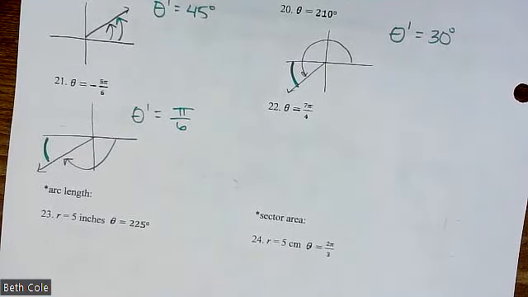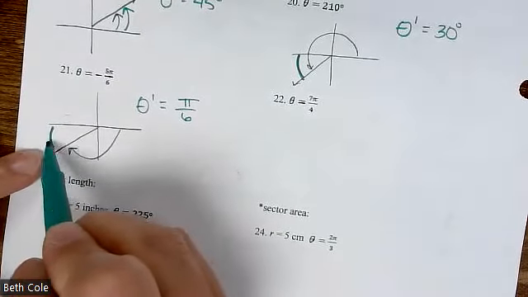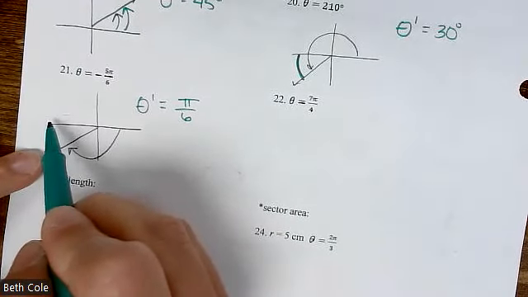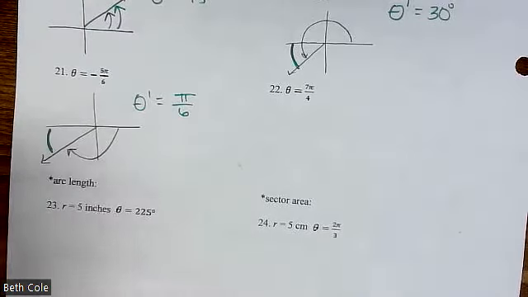Go ahead. Because I know I'm gonna do something like this from the x-axis, but why do we not start over here to find it? So you start where you ended up, the terminal side. So it connects from the terminal side to the x-axis. So where you ended up to the x-axis.